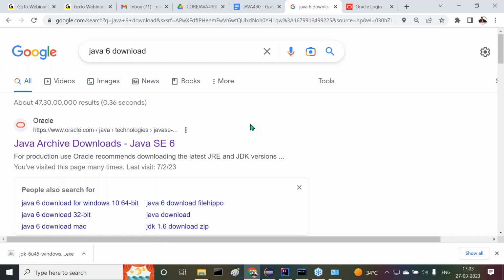For this browser, one time sign in is sufficient. One time authentication is sufficient. We can download any number of softwares from the Oracle website. Better to create a one-time account for it. Why? Because today's session is not going to complete everything. Basically, we are Java developers, and Java was provided by Oracle Corporation only. So many softwares we are going to download in the future.